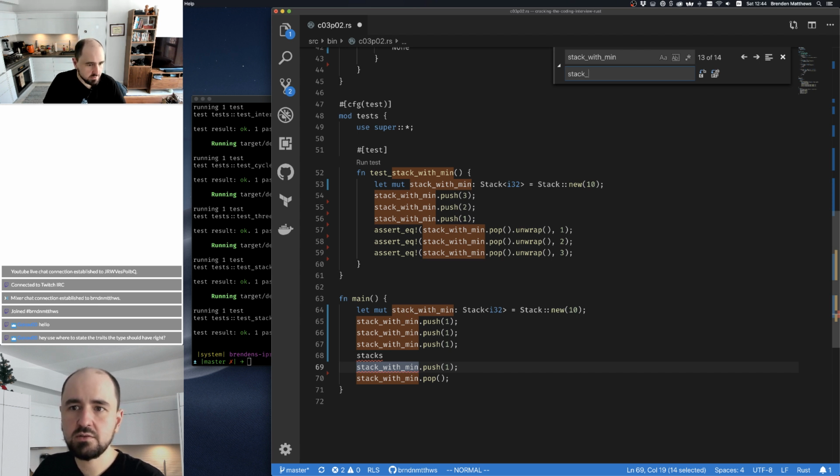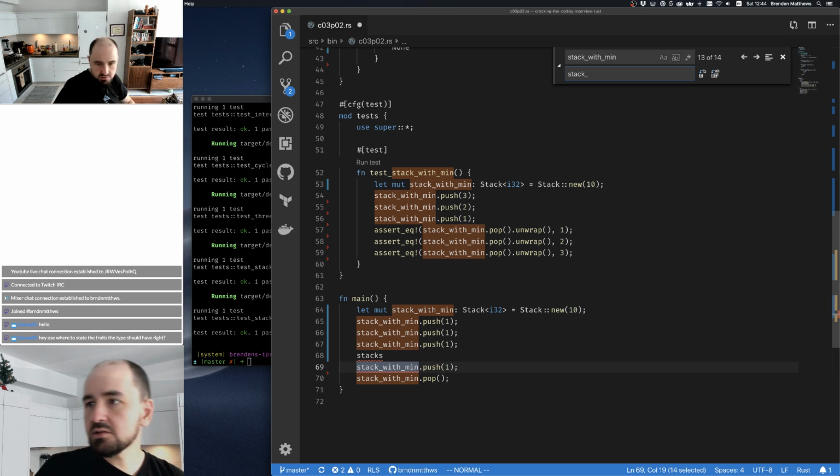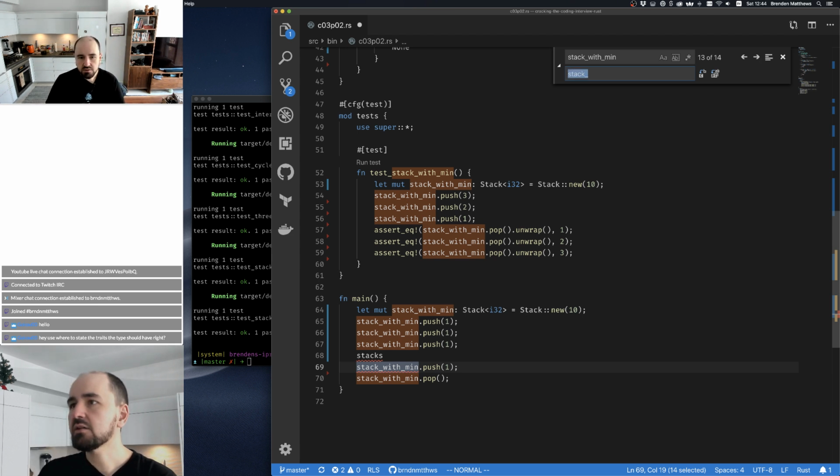Hey, use where to state the traits the type should have. Right? Yeah, I believe so. I believe where is to define the traits that are required for your generic type, whatever that is. Stacks, set of stacks. Sorry, this should be called set of stacks.